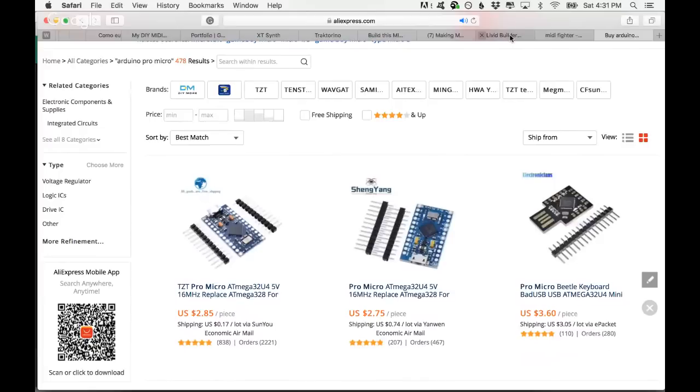So would you rather pay $50 or $2? I think the answer is pretty easy. And the Livid is easier to use, but the Arduino is way cheaper and you can do way more. So using what I'm going to give you, which is in the DIY MIDI controller, you can do that as easily as with a Livid, but you can pay as low as 20 bucks for an Arduino. Of course, there are different types of Arduinos and they range in price.